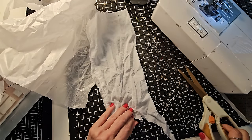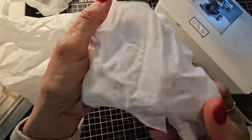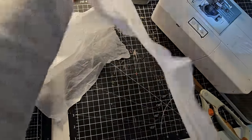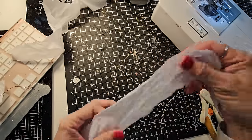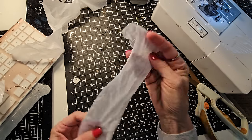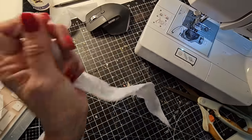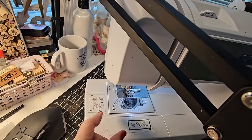No, this is not bed sheet. This is a shirt or something. I can tell by the pattern. It's got some type of pattern in it. But let's see if I can tear it. Am I on the weft or the weave? I have no idea. Just does it tear or not is my important question. Might be a little wide. But maybe not. Maybe I'm going to use it for a spine. So I'm going to leave it wide. That's what I'm going to do. Okay. Come back in here. Tilt this. Excuse the bar, please.